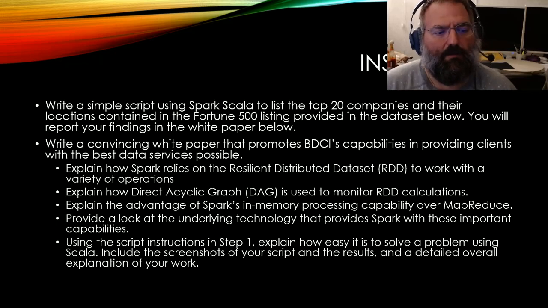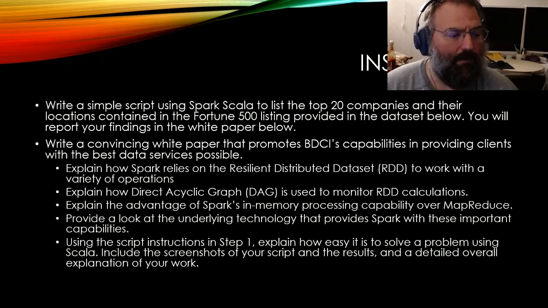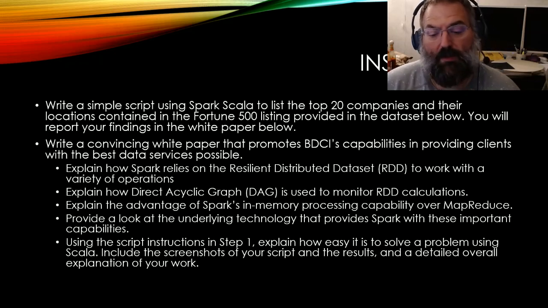Explain how Spark relies on RDD to work with a variety of operations. Explain how the DAG is used to monitor RDD calculations. Explain the advantages of Spark's in-memory processing capabilities over MapReduce. Provide a look at the underlying technology that provides Spark with these important capabilities. And using the script instructions in step 1, explain how easy it is to solve a problem using Scala. Include the screenshots of your script and the results, and a detailed overall explanation of your work.